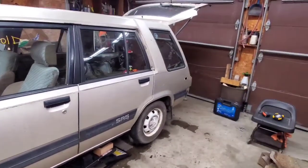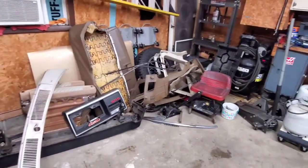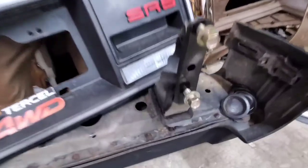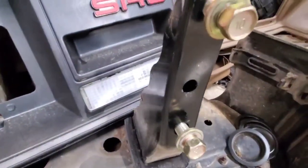But that's enough for tonight. We don't feel like doing any more. But quite a bit of progress. And this bumper blows my mind. It's in such good shape. Look at that thing. It's still shiny except for that part. But still, it ain't all rotted. Oh my God.